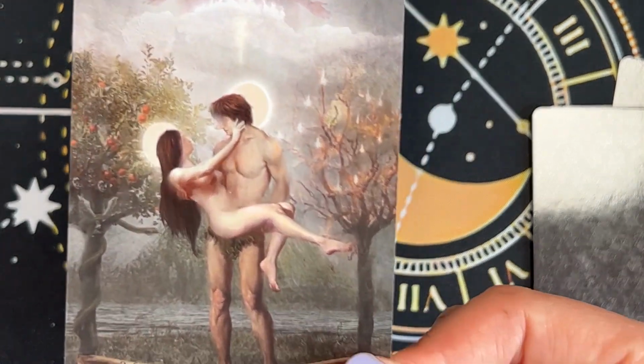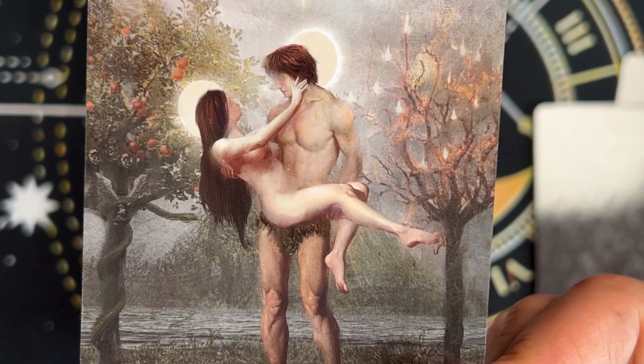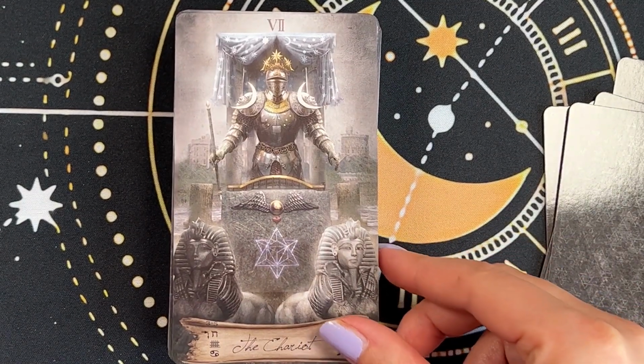They really look like they are. You see the face? They're a bit foggy, yeah?